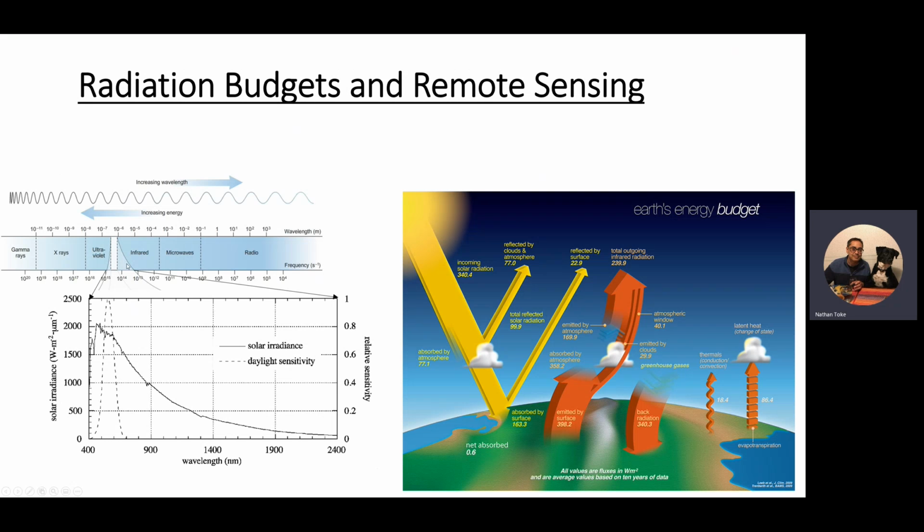And so we can see here, pulling out the visible light, that the solar irradiance is strongest, as I said, in the shortwave visible. And then as we go into the shortwave infrared, it tails off. Our eyes are nicely attuned to basically what the sun is providing the Earth's surface, which makes sense. But all these other wavelengths are here on Earth, and we can use them quite smartly.